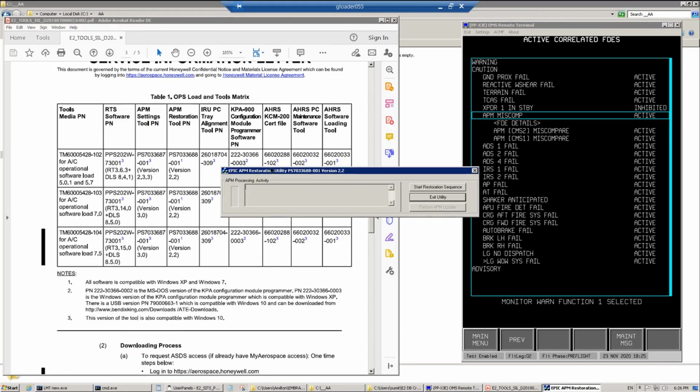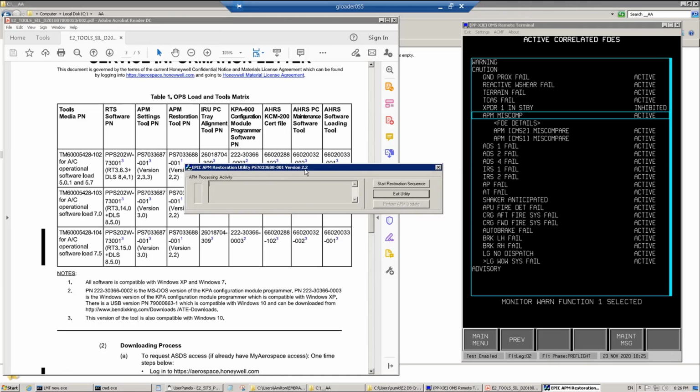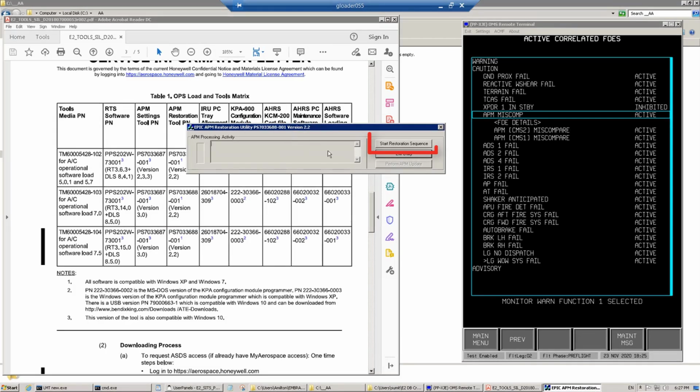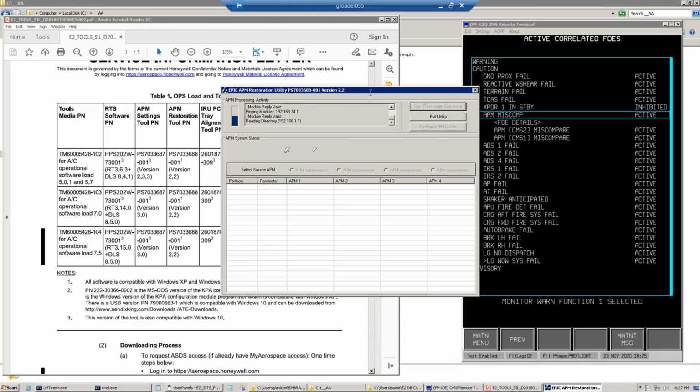Once the tool opens, confirm that you are using the correct version according to the software tool SIL. Then click on Start Restoration Sequence.